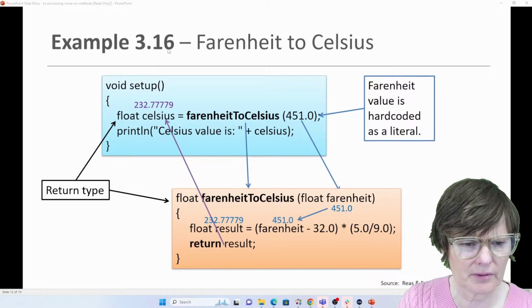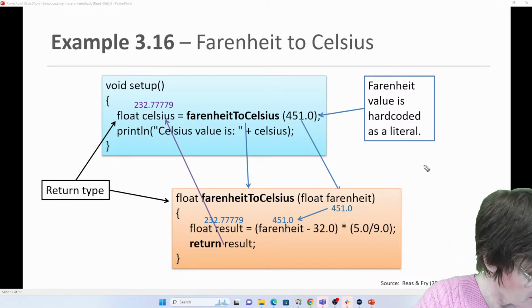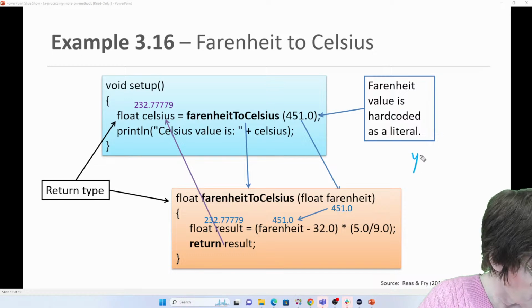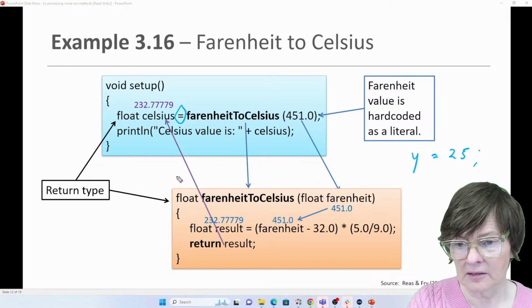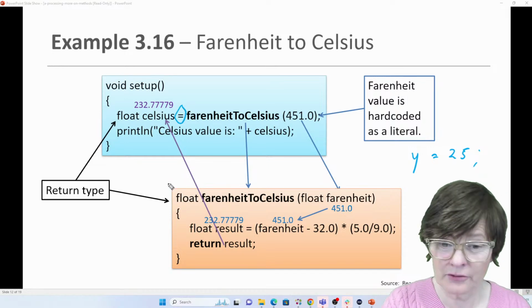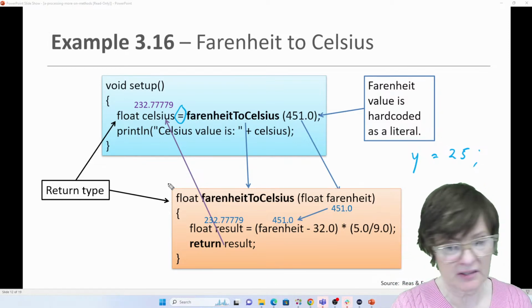Now just a very slight aside there. It's very like if I said y is equal to 25. Okay, it's just an assignment statement, but the thing on the right, remember when we were talking about assignment statements, we said evaluate what's on the right hand side.